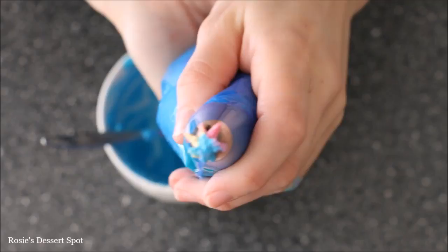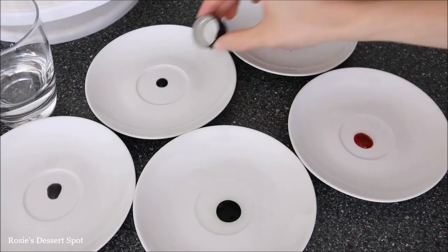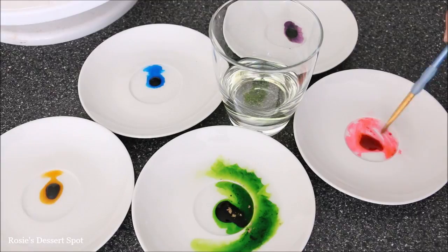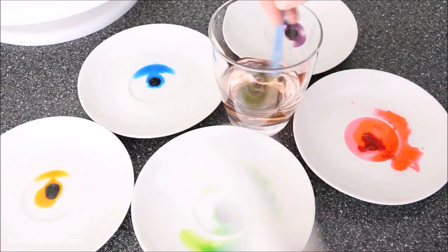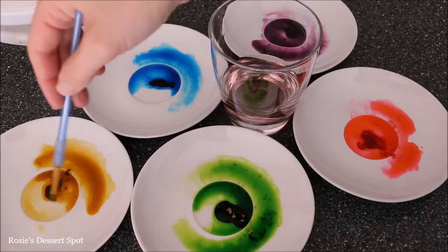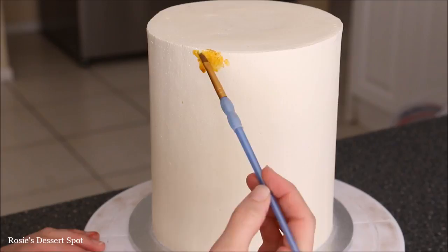In the meantime I'm preparing my watercolour pellets. I've got some gel food colour and I'm applying some vodka into each plate. You could use rose water instead, lemon extract, or some people even like to use clear vinegar as well. Make sure it's all nice and saturated with the colour. Then using a brush, dab it onto your cake. I've actually let my cake rest in the fridge for about 20 more minutes before applying it, so my buttercream is nice and hard.